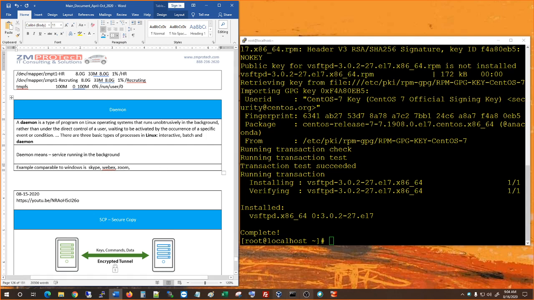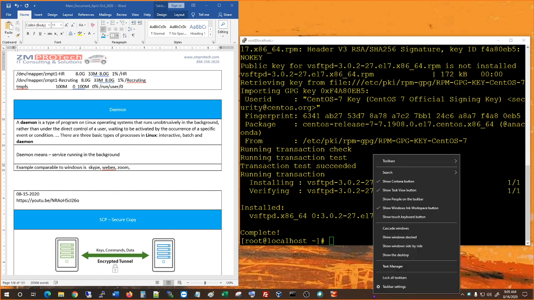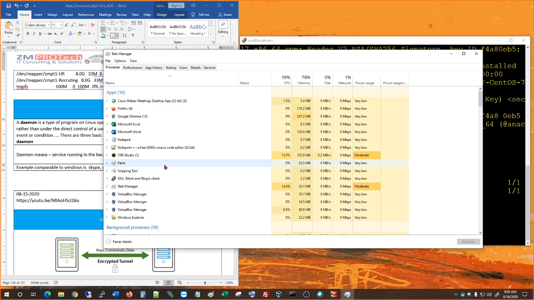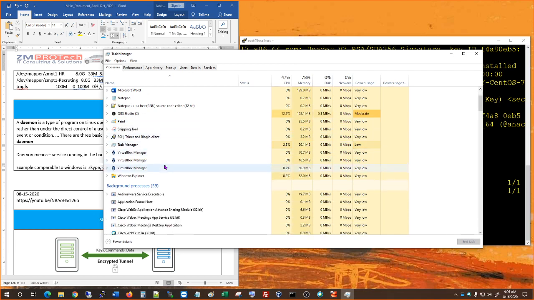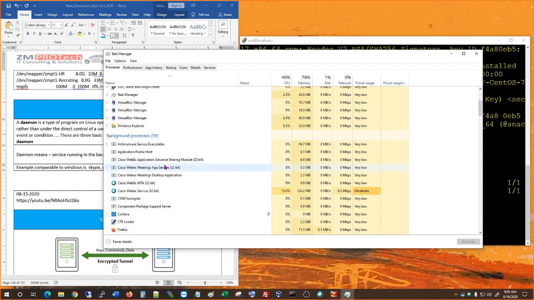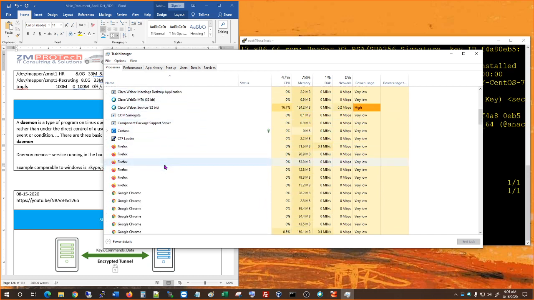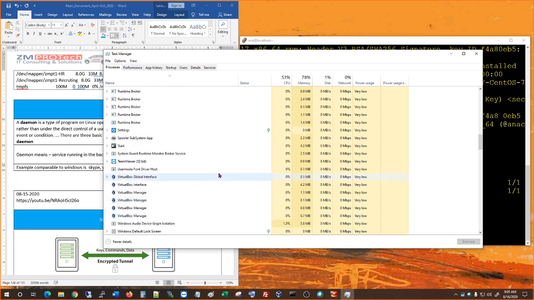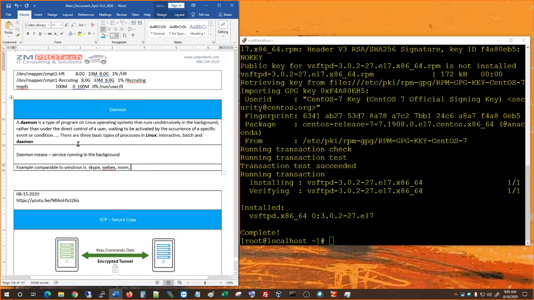You have a bunch of other stuff that is automatically running in the background here. I'm going to put down TeamViewer also. Okay, let's put down TeamViewer.